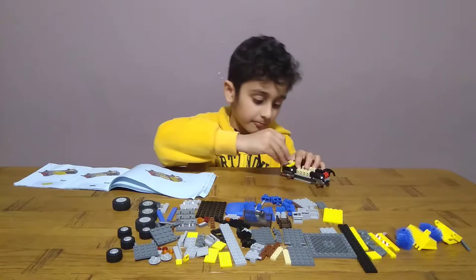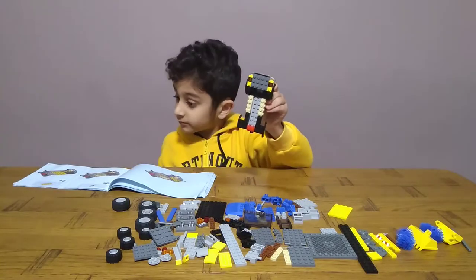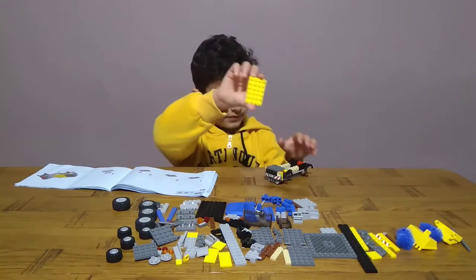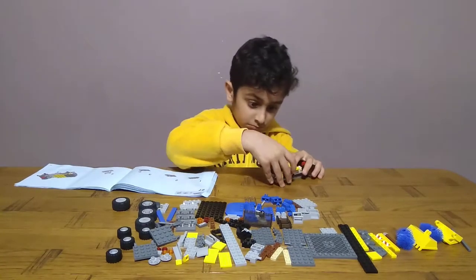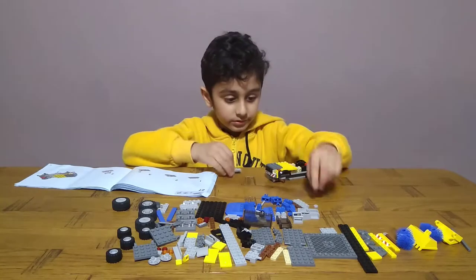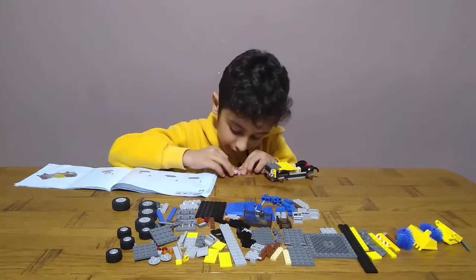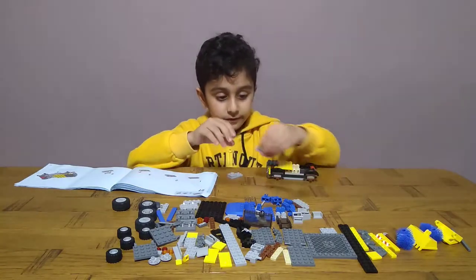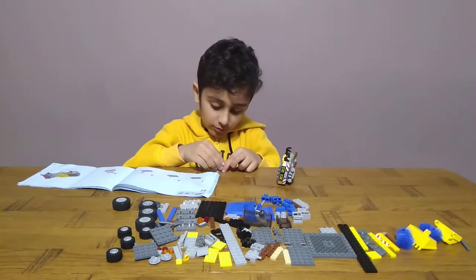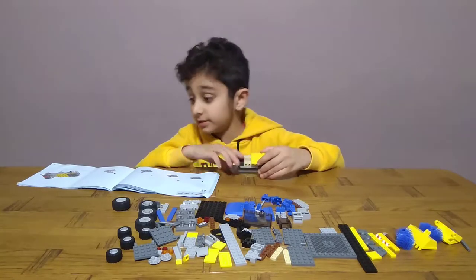After get two of these so only the headlights could be seen, like this. Wait, they're not headlights - I thought they were headlights. Then get one of these. Next get one of these, one of these, and one of these and put it on here. Then after, like upwards - it's the stairs. Then one on one side, it's definitely going to be on one side near to the front.